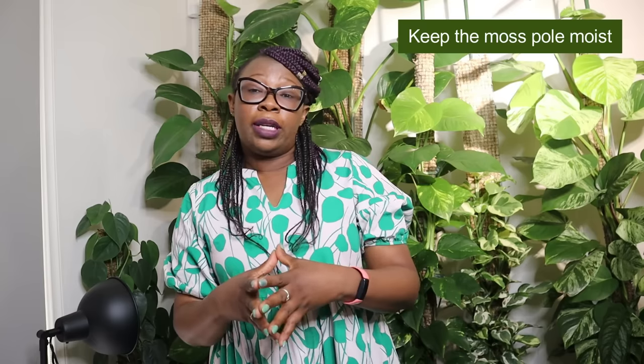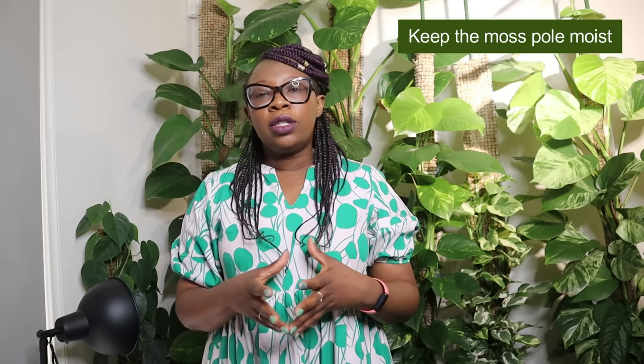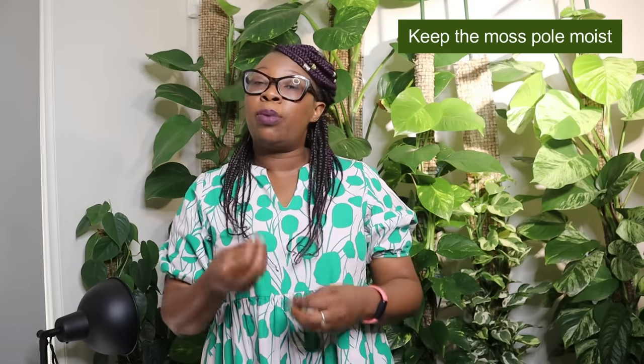So what else do I do? I put the plant up on a moss pole and then I keep the moss pole moist. So there's a few different schools of thought here. Some people think, oh, it's fine to just have the moss pole. You don't have to moisturize it all the time. But my thinking is, what's the point of having a moss pole and not having it do the function that it should, that is support the aerial root system? And the way it will do that is if you keep it moist.